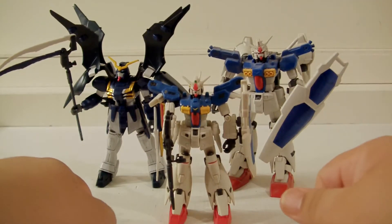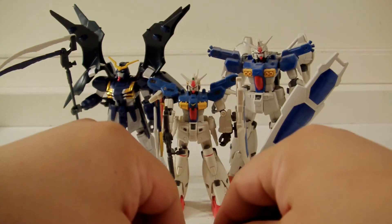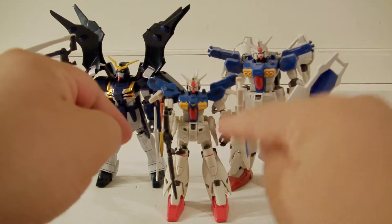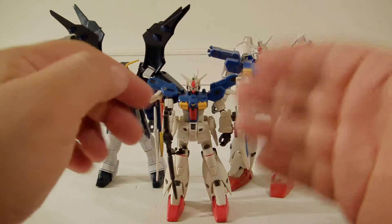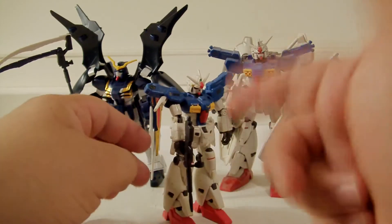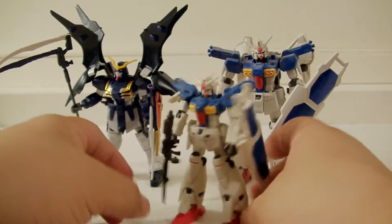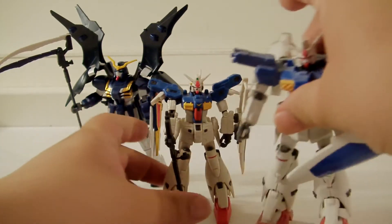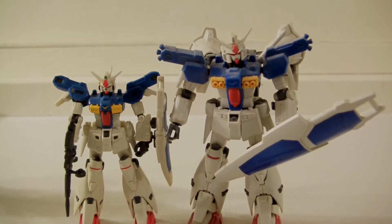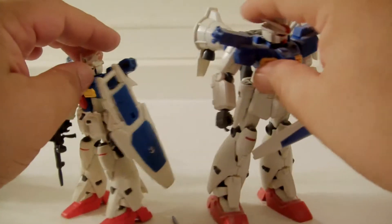I think I like the model kits better — some people would probably argue the action figures are the way to go. I know I made a mistake in a previous video calling them the wrong name. There's actually a line of newer action figures that are a little bigger and better detailed than the stuff that was being sold at Toys R Us at the time — that line retails for about $40 each, so it definitely blows this away. But yeah, this is from the 90s Toys R Us era, and I think the model kit just has better detail.